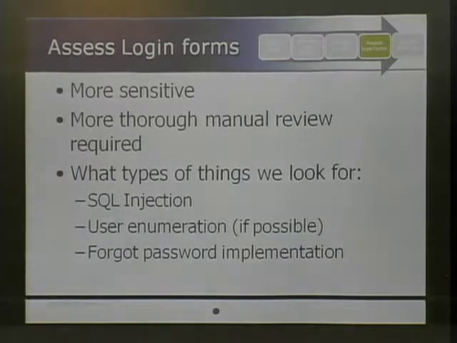So we actually had a list of the login forms that we could attack. And user enumeration, sometimes, again, based on the messages that you get, you can tell there could be user enumeration. But it's very hard when you don't have a valid user. But sometimes you can tell that there's various messages that the app throws around. So based on that, we found quite a few of those.